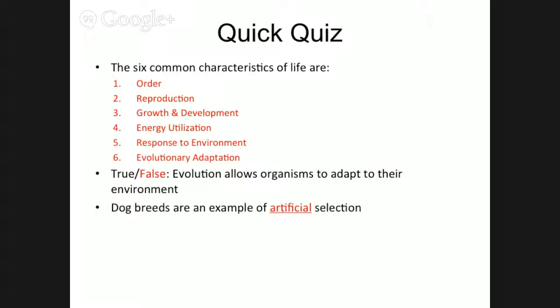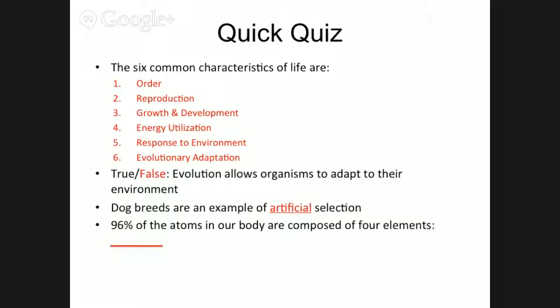All right. So all three of those are happening in our world today. All right. 96% of the atoms in our body are made of 4 elements. What 4 elements are those? Carbon, hydrogen, oxygen, nitrogen. Good, excellent. All right. What's the other two? What's the next 2%? Phosphorus. Not potassium. Potassium is an important one that gets overlooked a lot, but it's not quite as high.